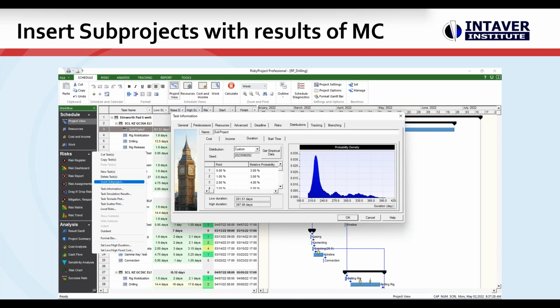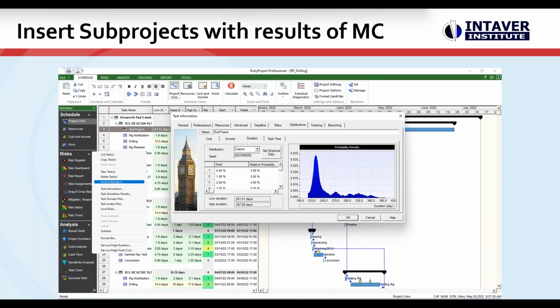And so this allows you to run a Monte Carlo simulation relatively quickly on a very, very large program and get the basic parameters that we want out of it, in terms of maybe schedule and cost, and pull those results out.